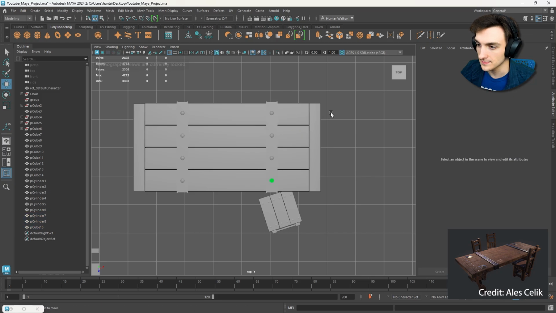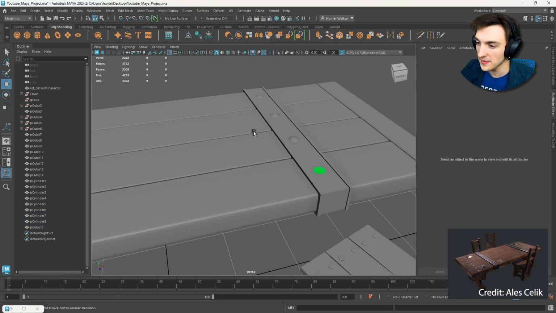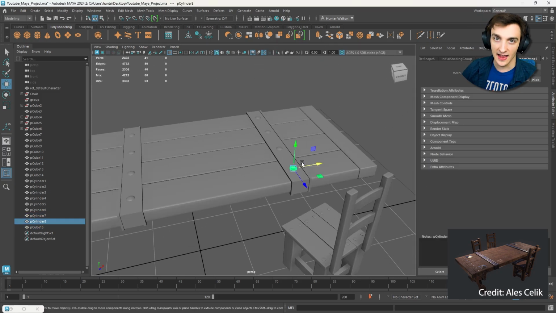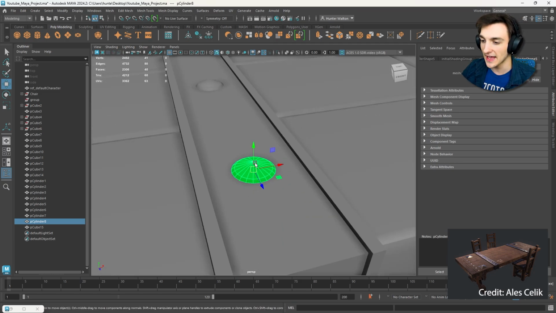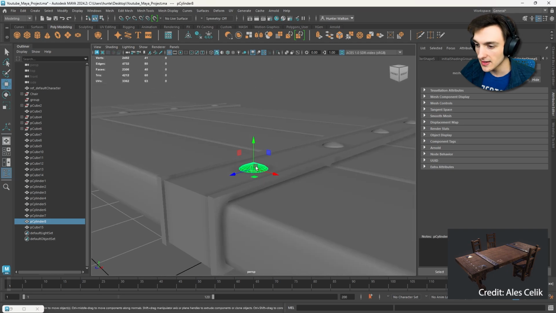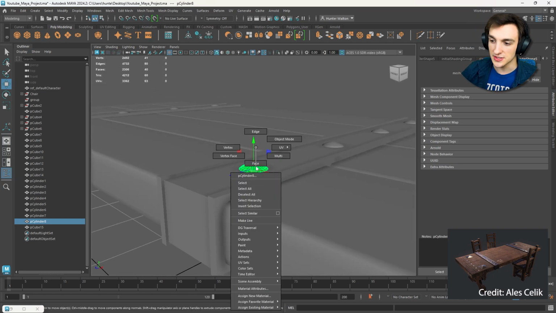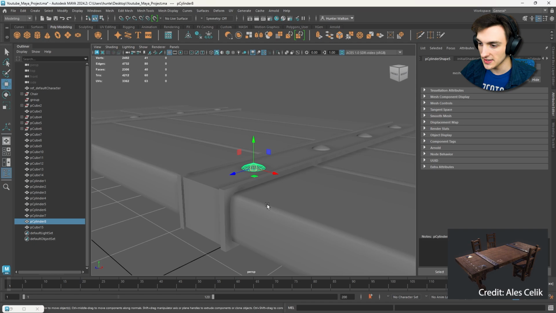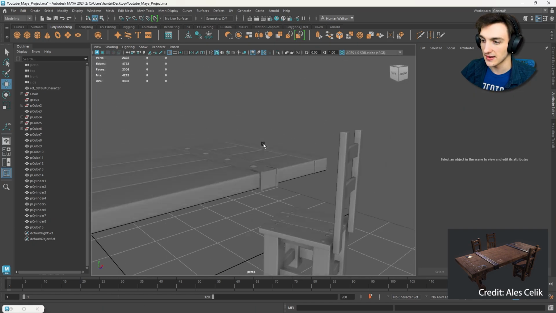Okay. So now you might be wondering why this thing is green. And that probably didn't happen for you. This is just Maya being weird. For some reason, it can't recognize the material that's supposed to be on this rivet. If that ever happens to you, just go ahead, hold right click, go to assign existing material, and then click Lambert 1, or sorry, click standard surface 1, and then it'll change back to what everything else is.